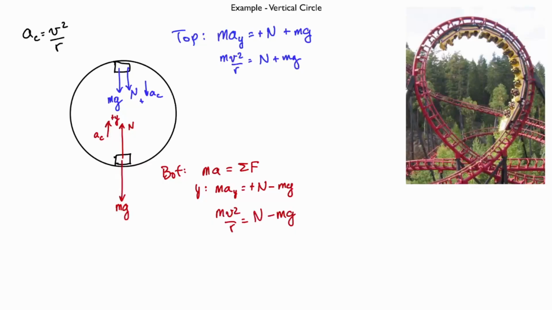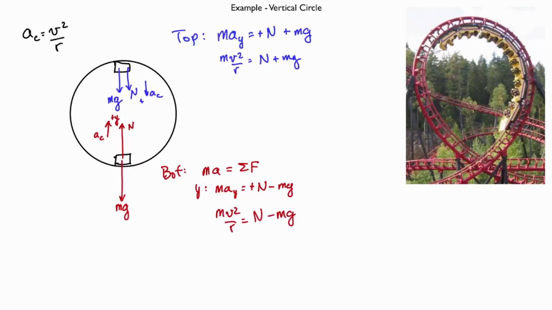I mean, is the mass changing just because we're at the top or bottom? No. Is the velocity changing just because we're at the top or bottom? No, we're going to keep it the same speed. Is the radius of the loop-de-loop changing just because we're at the top or the bottom? No. So that's the same whether we're at the top or the bottom. Does the weight of the car change just because we're at the top or the bottom? No. So what's the only thing that's different? Yes, where you're at, but these equations don't say anything about where you're at. What's the only thing that can be different? The normal force.